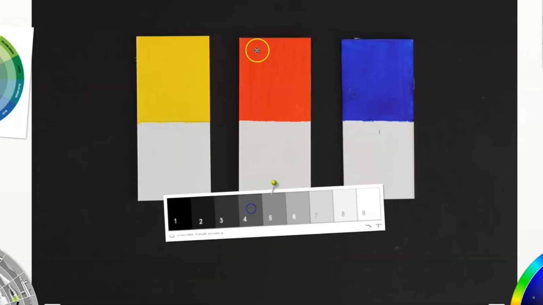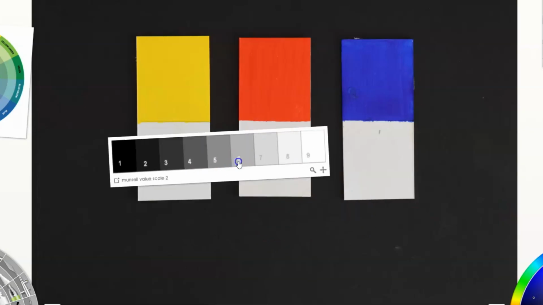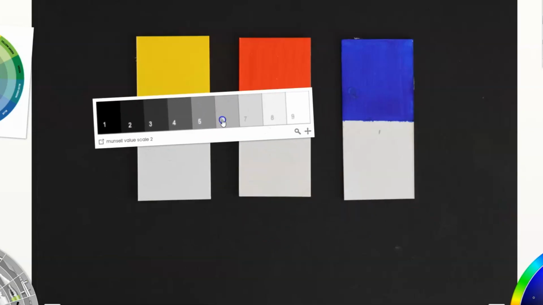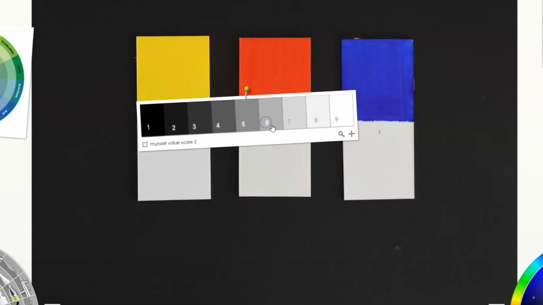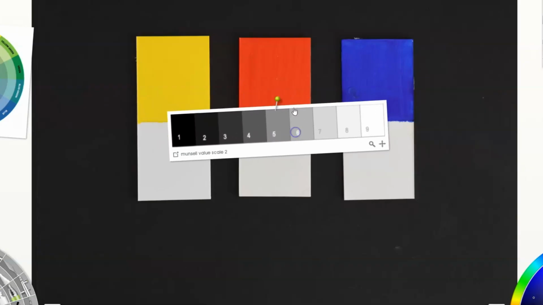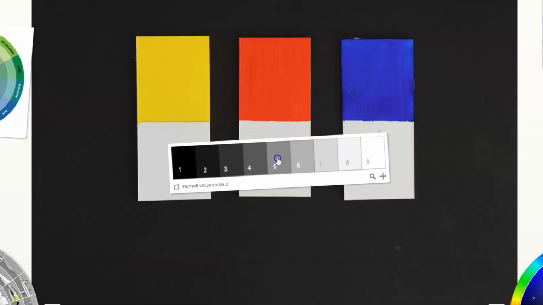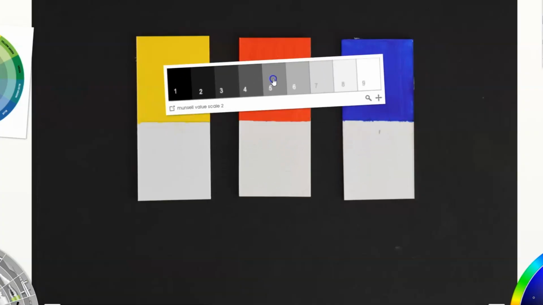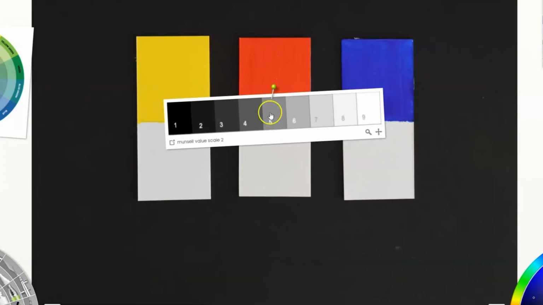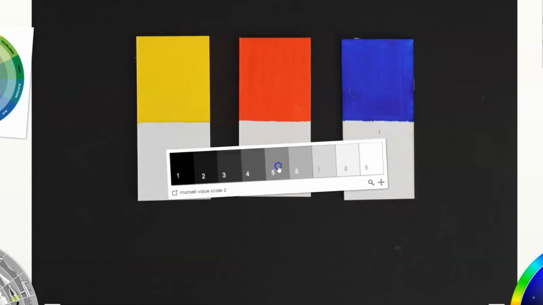But then we've got red, which is confusing because red is warm. We look at it as this fiery color, so it must be very light. But we can see immediately it's not 9, 8 or 7. It's probably closer to 6 or maybe 5. 5 may be correct, but it doesn't make sense because I'm seeing that red and I'm comparing it to a gray. How could that be?